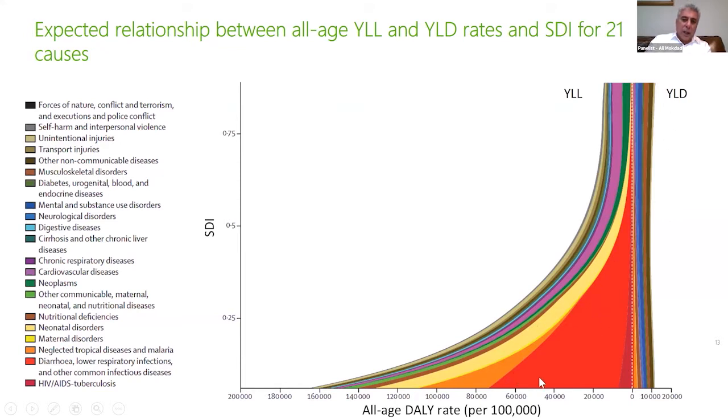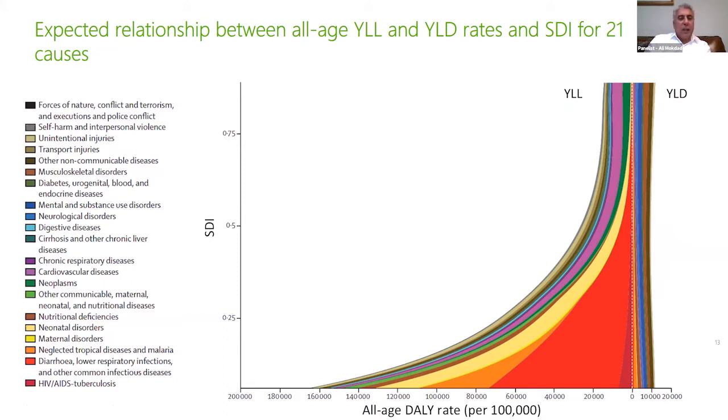You could see as countries move up in their socio-demographic index, they have fewer years of life lost. People are living longer and not dying at a younger age. Most of the deaths in low SDI, where countries in Africa unfortunately are, are from infectious disease, red. And then as countries live longer, they'll have more years lived with disability because people are living longer with disability. So, a very powerful slide showing the change and what we call epi transition.